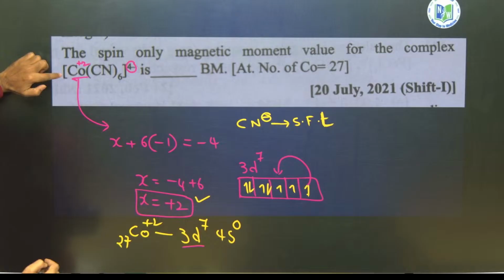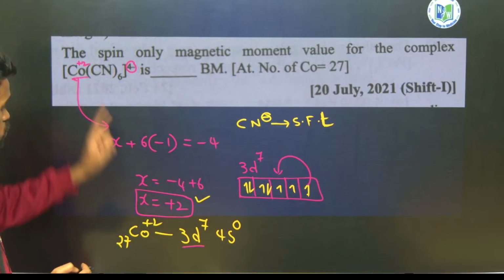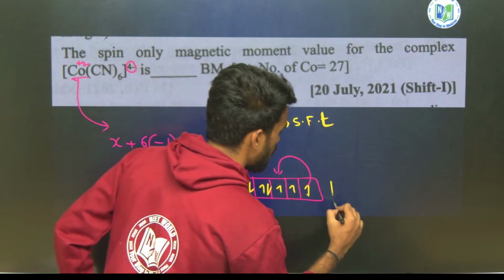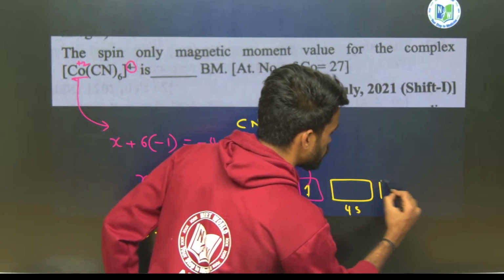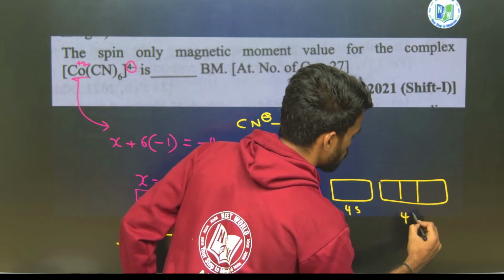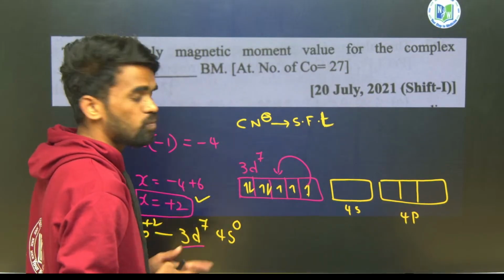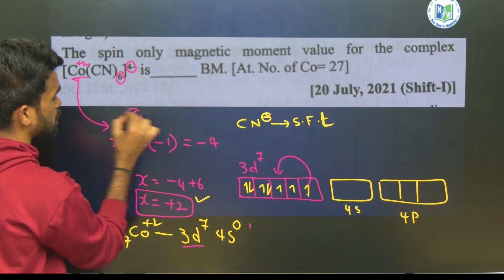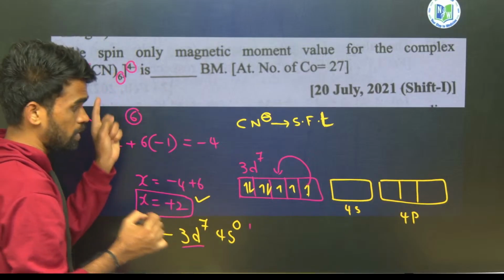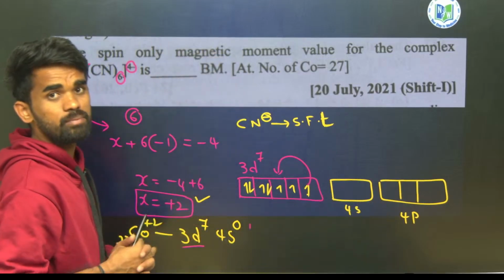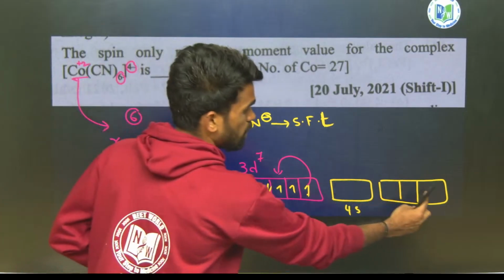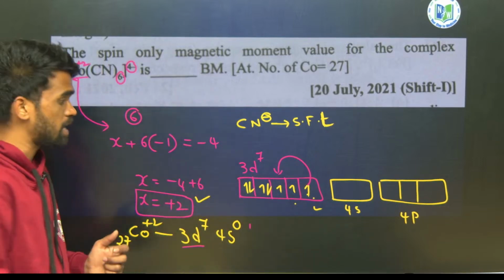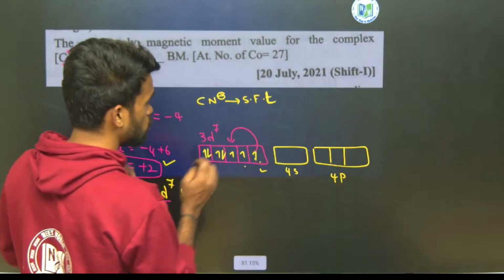So what is the oxidation state here? +2 we have, okay, in the case of +2. So this electron will be paired up, and this is 3d, and along with this we have 4s, after this we have empty 4p also, okay. If this pairing takes place, what are we going to get? See, it is an octahedral complex, 6 ligands are required here. It means 6 empty orbitals are required. So is it possible? Already we have 4 here. If I pair up these, we will only get the 5th one, but we won't get the 6th one, as 6 empty orbitals are required. Therefore there is no use of pairing here, okay.